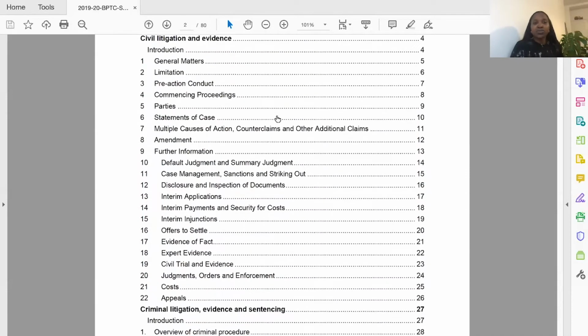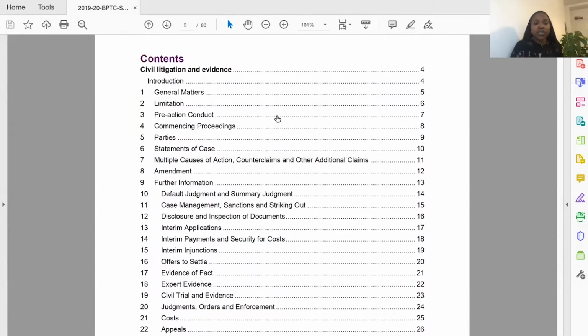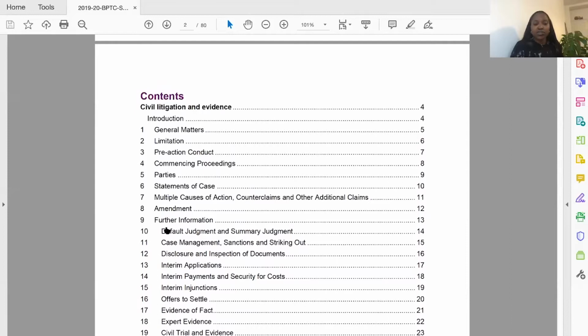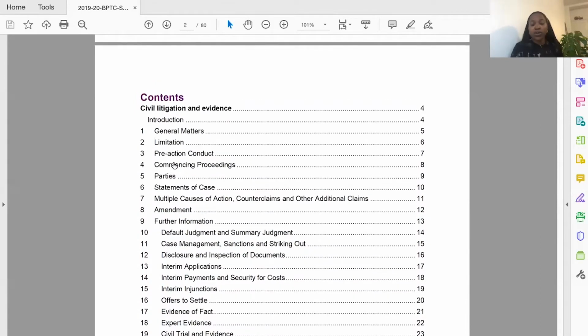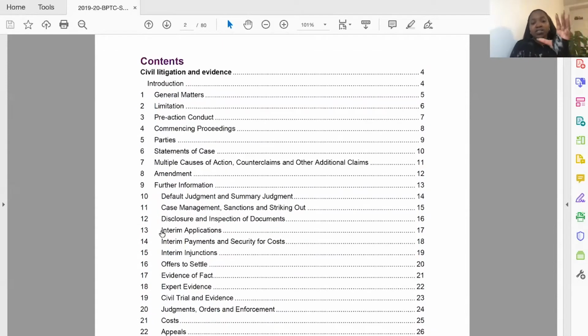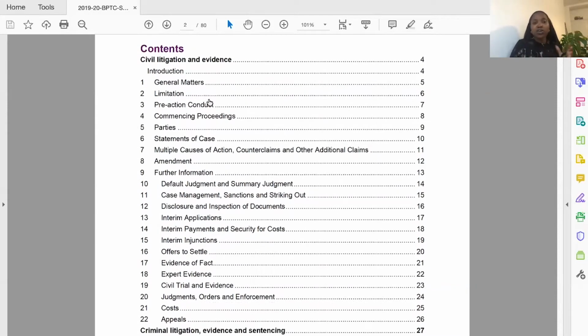So the contents page, you would be familiar with this by now. It's very straightforward. So everything for civil litigation, you've got these 22 syllabus topics here. And of these 22 syllabus topics, they will all be examined in different questions in the assessment. They might not be asked in the way that they're ordered here, but generally, if you look at the way this is ordered, it is chronological. So it follows the different stages of a civil litigation trial or case. So when you're studying, when you're on the bar course, you're going to constantly make recourse to this document because it's going to tell you what you need.